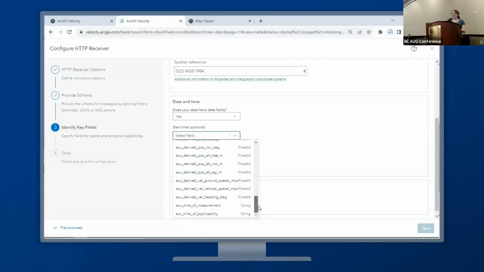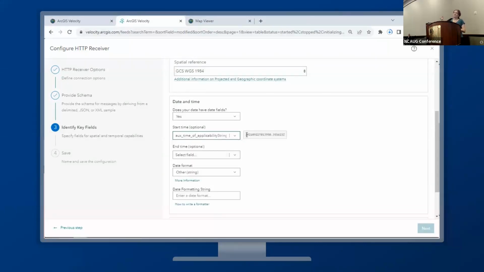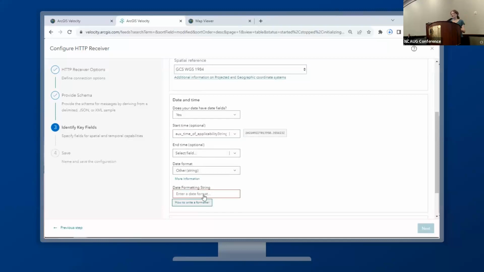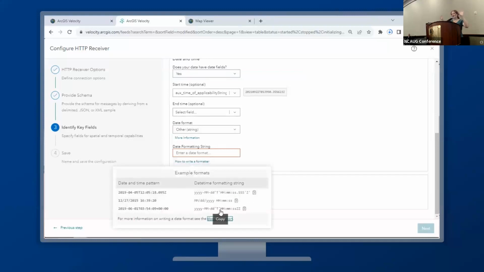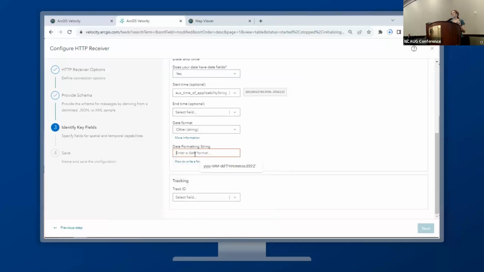This data in this case has a lot of fields, so bear with me here. It pops up an example value of that date time information to the side so that you can see from that data provider how they formatted the data information. And you can specify a formatter within this screen so that you can properly parse that, because everybody does it differently. People like to say that there's a standard, but everybody's standard seems to be their own.